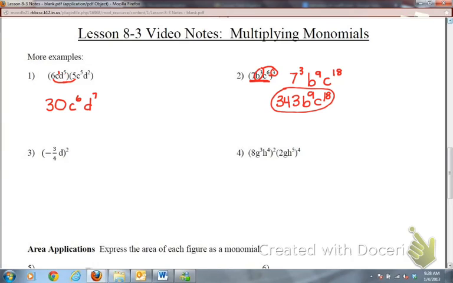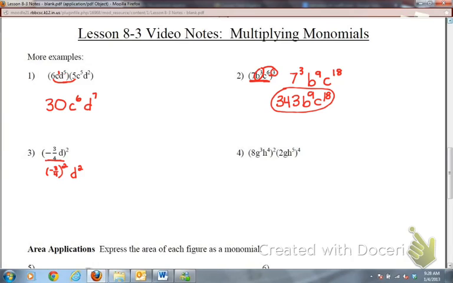Alright, with example number 3, we see something we haven't seen yet, which is a fraction. We're squaring this product in here, so that means you have to take the -3/4 and square it. It's -3/4, and you're going to square it. And you also have to take d and square it, which is the easy part, d squared. The fraction, you can do it on your calculator if you have a scientific one. You want to make sure that your answer stays a fraction. You don't want to write it as a decimal. And since it's negative, make sure you keep the parentheses. And again, if you need help using your calculator, please ask.